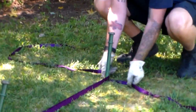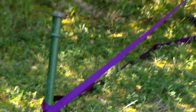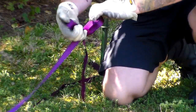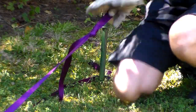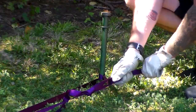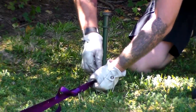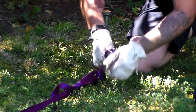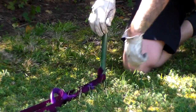The clove hitch will come to our middle picket — we're just going to put a couple of round turns, keep it snug. On one end, put a simple overhand on a bight — it doesn't have to be anything fancy. Once we get it snug, put a couple of half hitches. Come to the last picket, put one round turn, feed our webbing through the overhand, and snug it down. Once snug, put a couple of half hitches — overhand knots or two half hitches will be sufficient. That's all there is to the bottom — now we've integrated it.